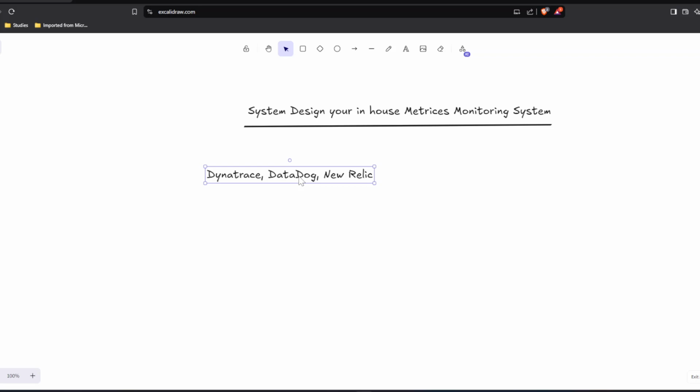Now, why I chose this problem statement is that the approach we are going to take is from scratch. If we have to build a system like this from scratch, building this particular system will bring a lot of details together.